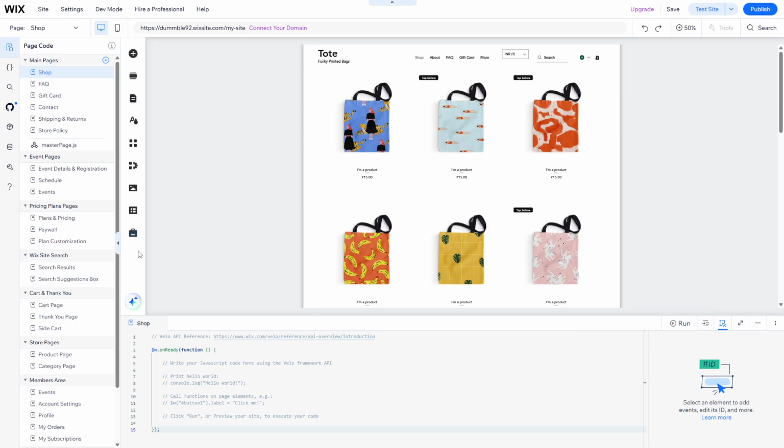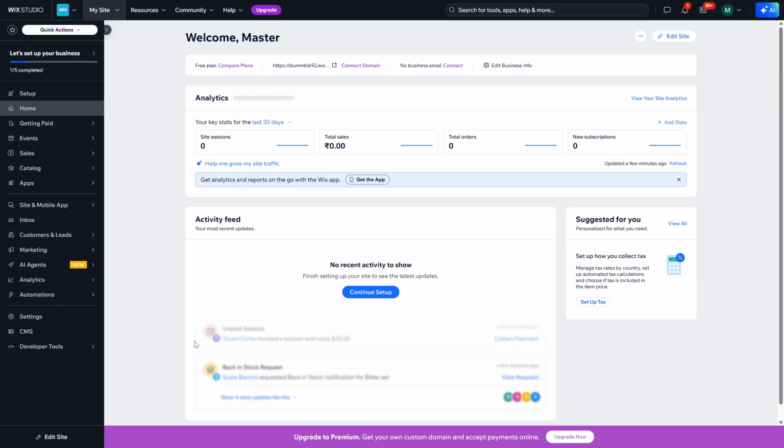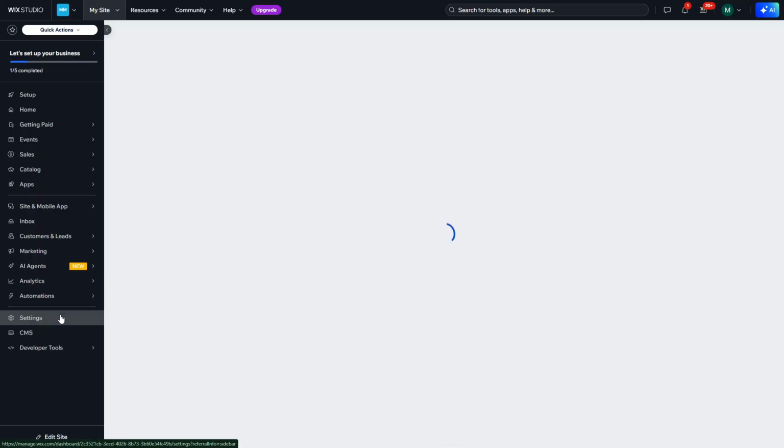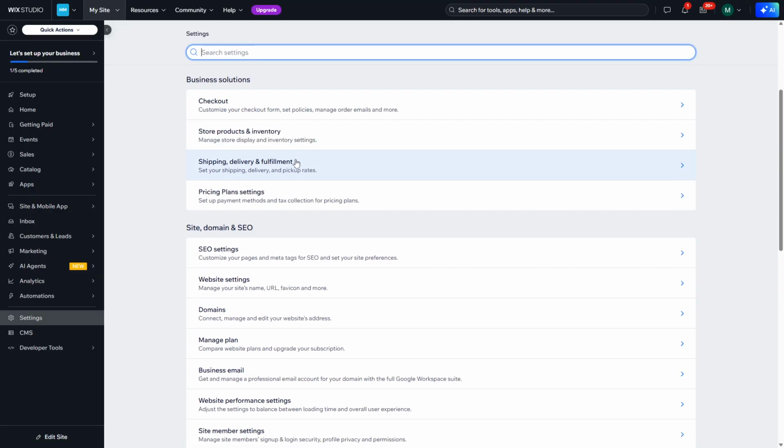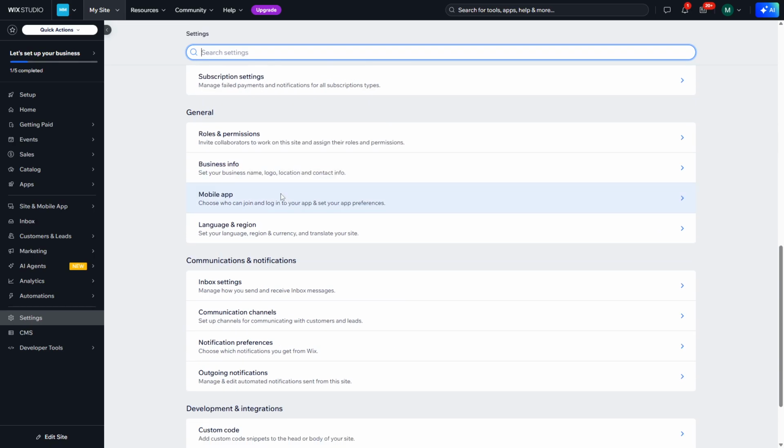Our next focus would be embedding custom code snippets. To do this, go to Settings in your site's dashboard, and then find and click Custom Code lying in the Advanced section. Now click on Add Custom Code to add your snippet. This is where you'll paste your JavaScript code snippet into the provided text box.